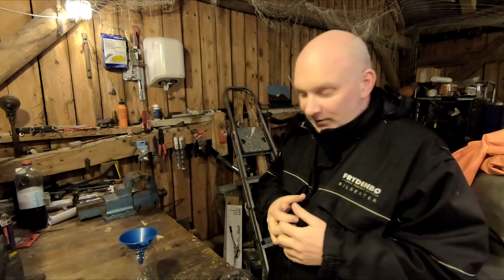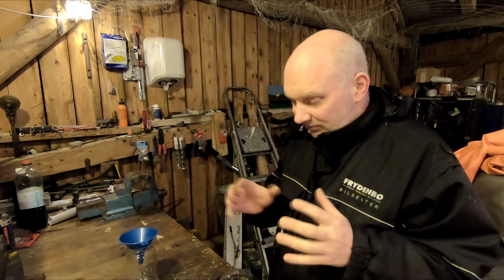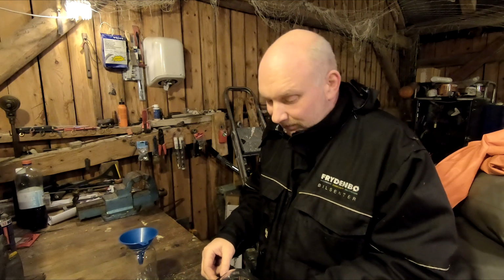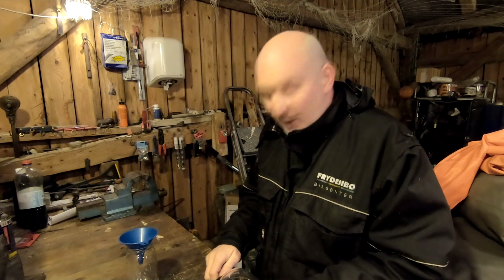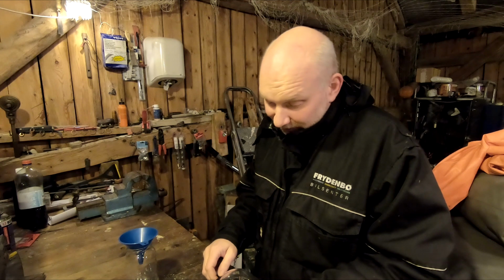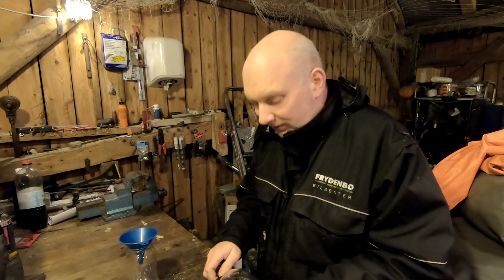And I got an answer back, and they said, no, I'm sorry, these compass things cannot be filled by yourself. It has to be done with very special equipment, with vacuum and anything. So you cannot do this. So I decided, okay, then I have to buy a new compass anyway, so why not just give it a try and open it and see what's what and if I can do anything about it.